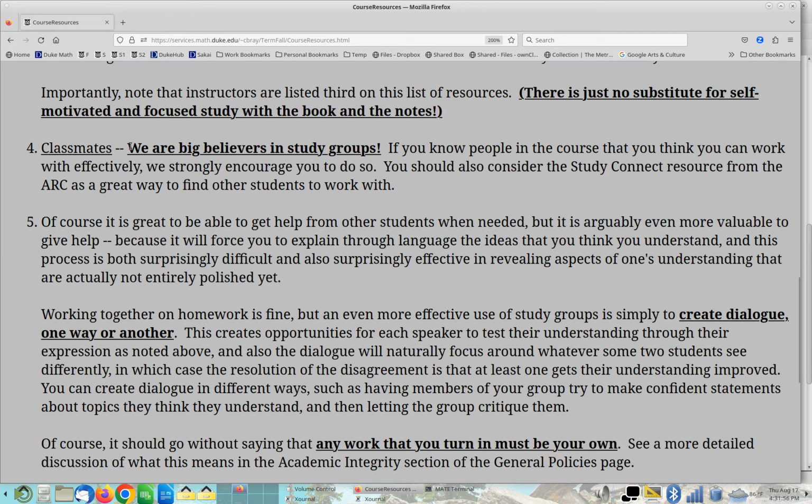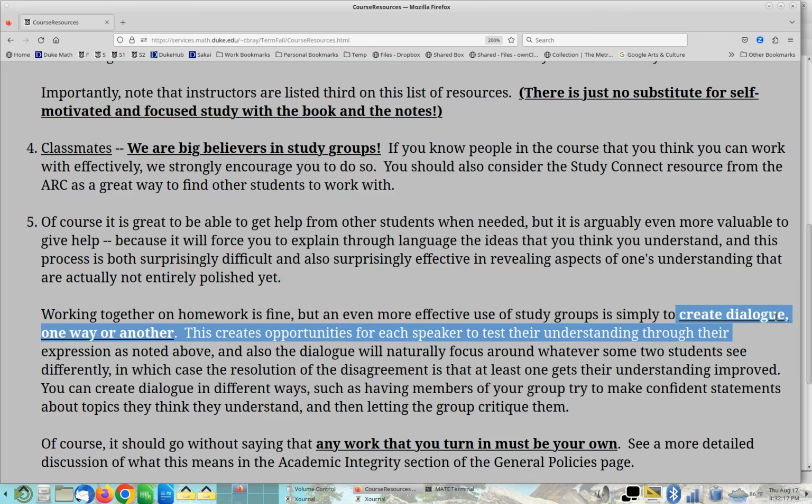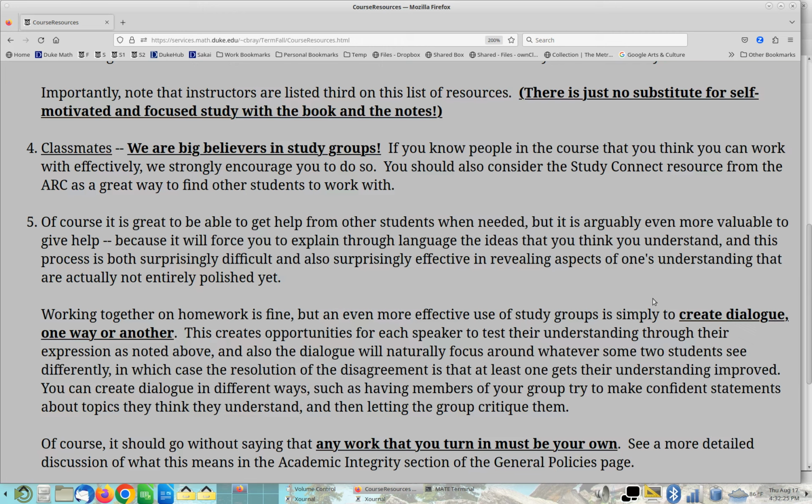Oh, I guess I should say real quick. I want to strongly encourage you all to work in groups. I learned a tremendous amount in my college days from classmates, studying in groups, trading ideas, creating dialogue, some form or another. I mean, exactly the nature of the dialogue doesn't matter. What I used to like to do is make a controversial statement and then watch my friends argue about it. And then I get to listen in on what they have to say, and some people agree with my statement, others disagreed with my statement, but the discussion, the dialogue that happened afterwards was where a lot of ideas were getting tossed around and connections made, and maybe some of those I already knew, but fairly regularly someone would say something that I had not previously thought of, and it's just a wonderful way to learn.